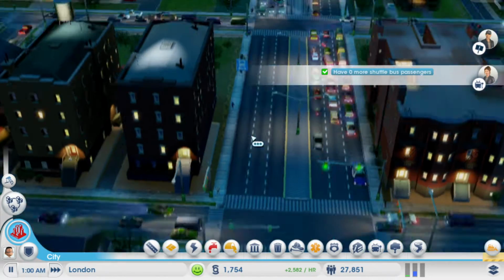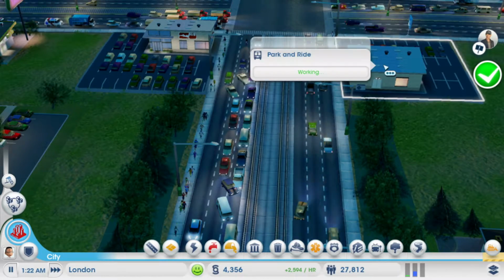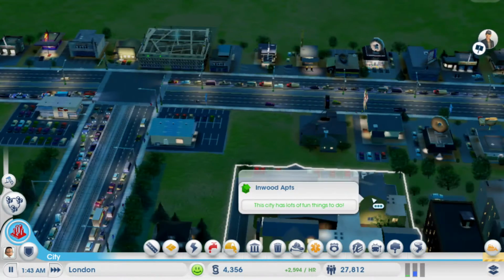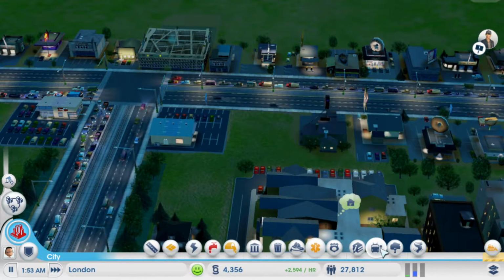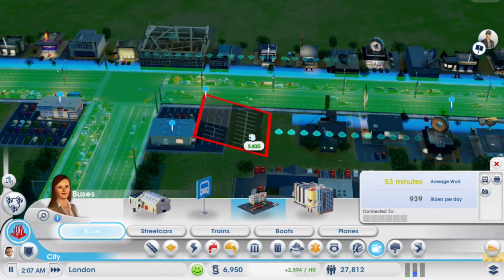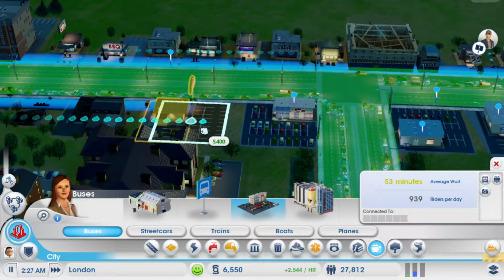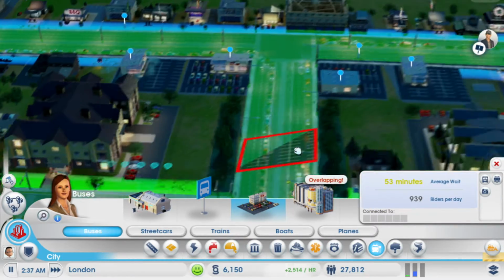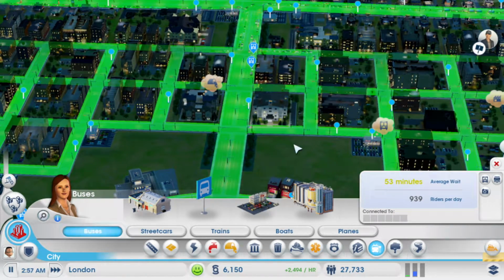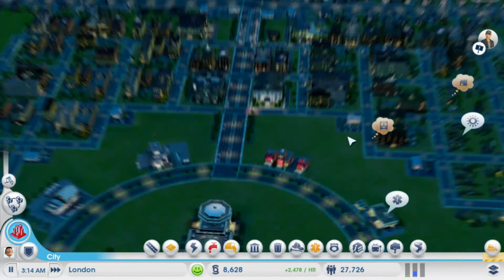So if we look up here, is it helping? It's helping a bit. People are parking up, they're getting themselves on the buses. So it's helping to a degree. I might add some more along here just because I can see these filling up fast. It's going to mean bulldoze a little bit of the commercials, but it's for the greater good. There you go, we've got a few park and rides there. 53 minutes now for a bus. Depends what time of day you've got as well.